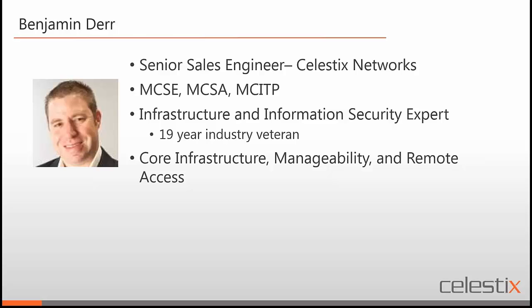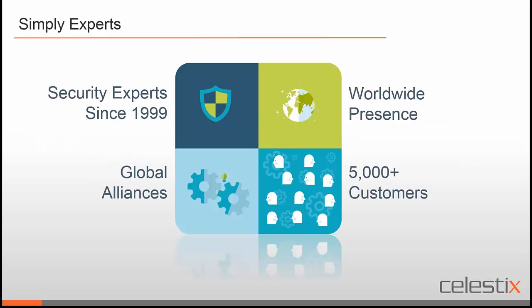Just a little bit about Celestix. We've been around since 1999 and have been a purpose-built appliance vendor from the beginning. We are a worldwide organization with presence in Singapore, Japan, the United States, obviously, and the United Kingdom and Europe. Currently, we have over 5,000 customers under active maintenance, and we are one of Microsoft's largest security OEM providers. Some of you may know us from our TMG, UAG, or ISA appliance days, and with that, we've steadily built up a good following and great products.